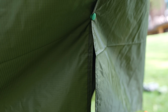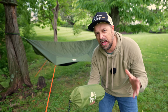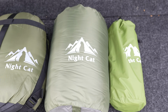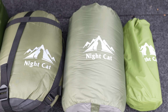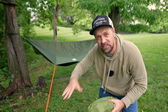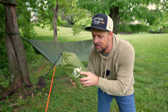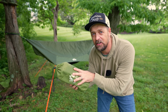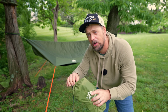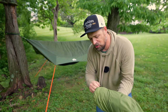All right, so now that the hammock is set up, let's start stacking accessories on here because we've got quite a few, and my favorite has got to be this foot pump inflatable mattress. Inside here, there is a little slot in the bottom of the hammock that allows you to slide this mattress in there, and you don't need any kind of pump or anything with this mattress. It comes right out of the bag, and it's got a little foot pump built in so that you can just inflate this mattress, stick it in your hammock, and go.